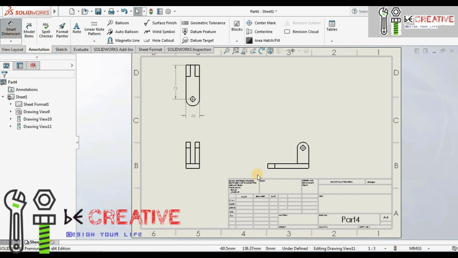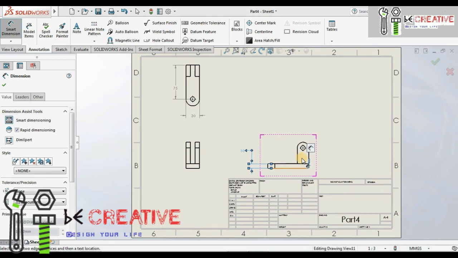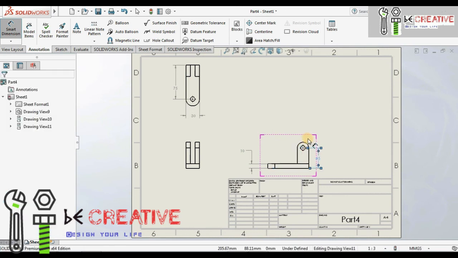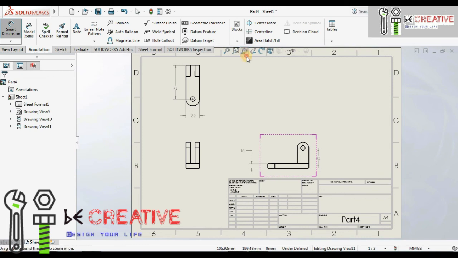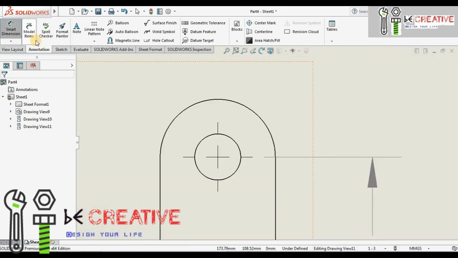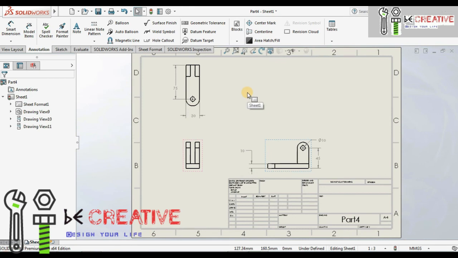We have to add all the necessary dimension to the part. It will be easy for the manufacturing department to manufacture the parts. As you can see here, we have given all the necessary dimension in all the direction. For example, we have to cover vertical, horizontal and height of that particular part as well. We have to give all the required dimension in the drawing.